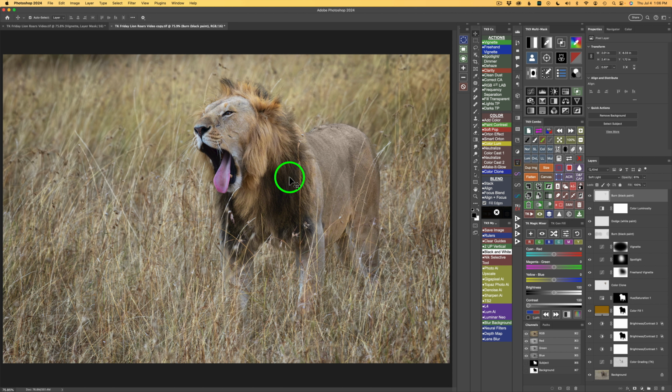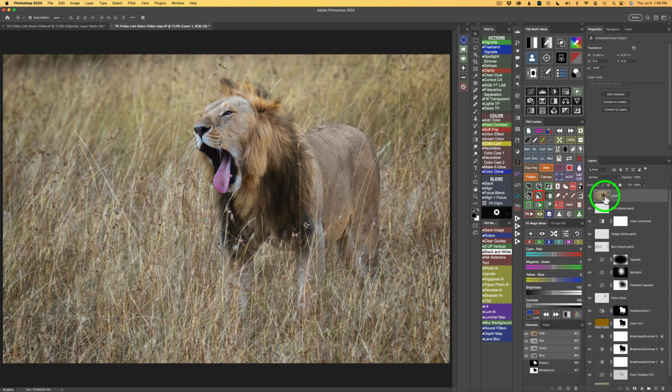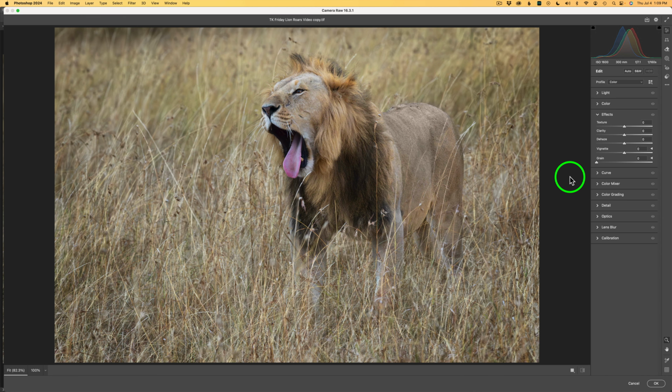And to do that, I'll use the Camera Raw filter. But first, hold your Command or Control key down and click this button right here. When you do, you'll stamp your layers together and you'll get a smart object. This way, if you don't like the adjustment you made in Camera Raw, you can always come back and readjust it, because you have a smart filter. And now we can click on our ACR button, and that'll take us into Adobe Camera Raw's filter.